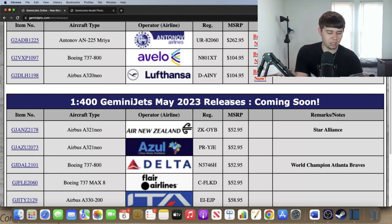I think I saw Golf at Miami, but I need to double check this right now. This regardless is probably going to be a very solid A. I need to double check though because I saw an aircraft very similar to that, and I want to make sure it's the right tail number before I fully assess it. I'm sorry, it's just one of those, because the ITA I saw in Miami was absolutely incredible to say the least. So let me see if I can go ahead and find this really fast.